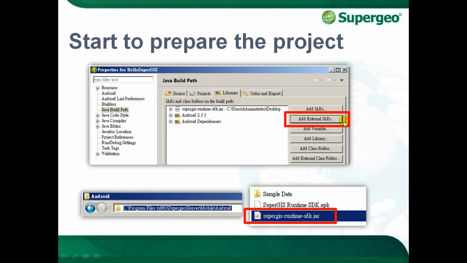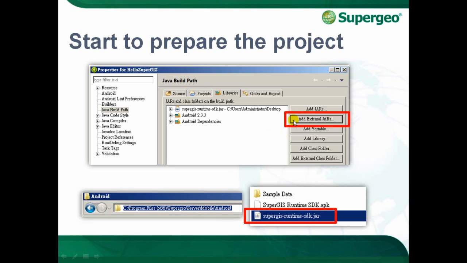It means that we need to add our own components from our SuperGIS runtime SDK jar. It is under the SuperGIS Server, Mobile, and Android folders.